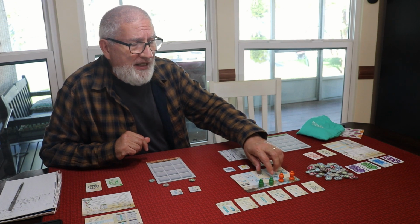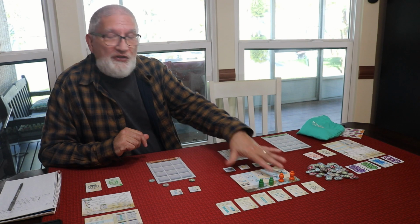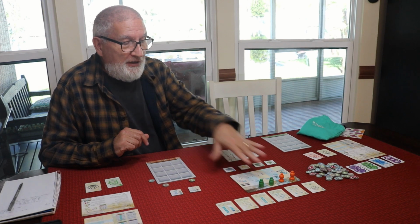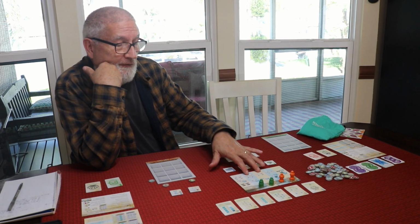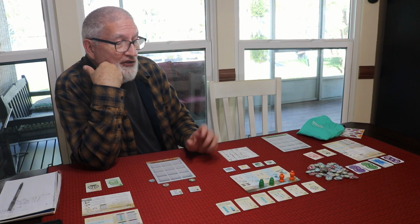But you've seen games do that before, and then that's going to be the turn order for the next round. And here you'll see I'll be taking 2 turns in a row to start the round, so I get to do that. And then she'll be taking the last 2 turns. But after every round, you just simply slide your markers back up over top of this action selection where you chose that action. So that's pretty cool.